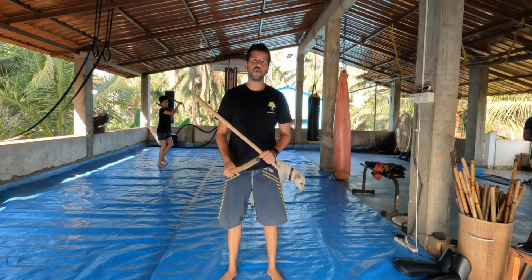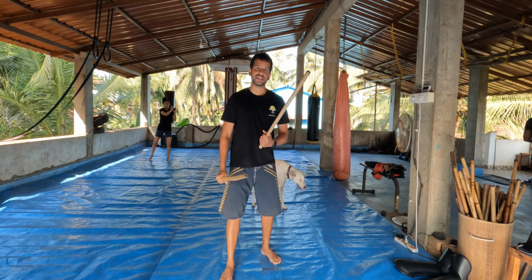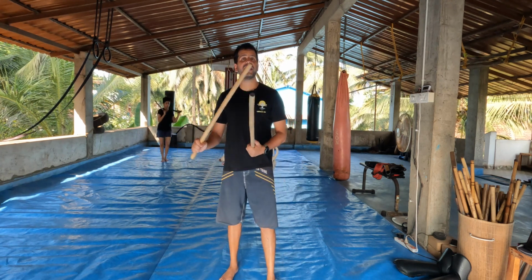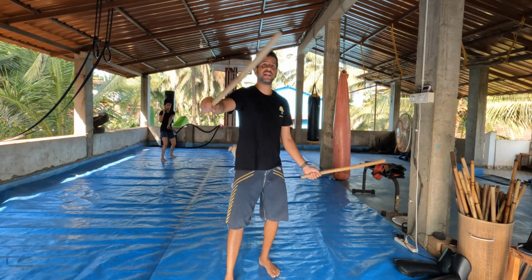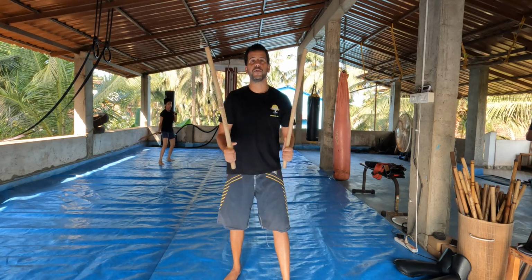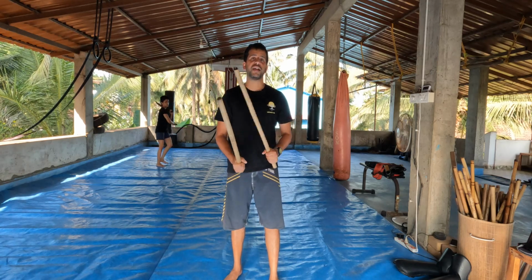Let's just first quickly go over what is the Dirty Dozen. Now the Dirty Dozen is a series of 12 exercises which aren't necessarily going to teach you how to fight, but they're going to help you build the attributes and the coordination that is going to eventually translate into double weapon work, which then will eventually help you to fight. So it's more like a basic series which works on body mechanics, coordination and strength.